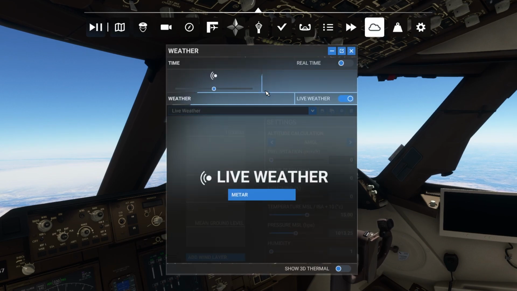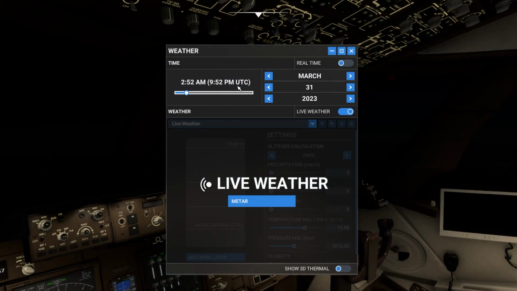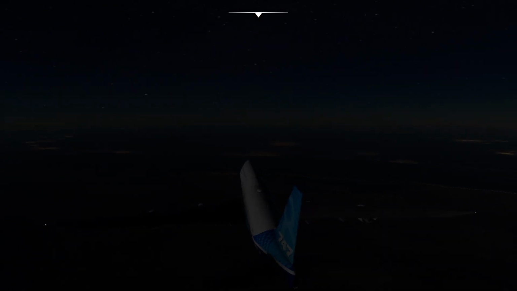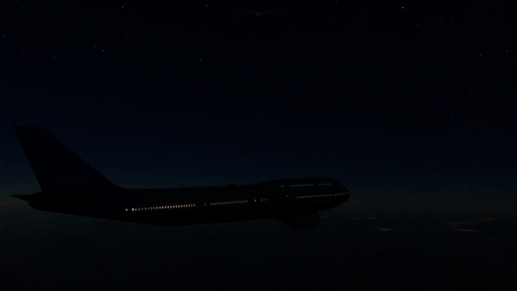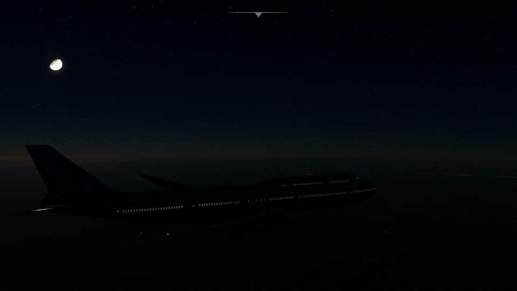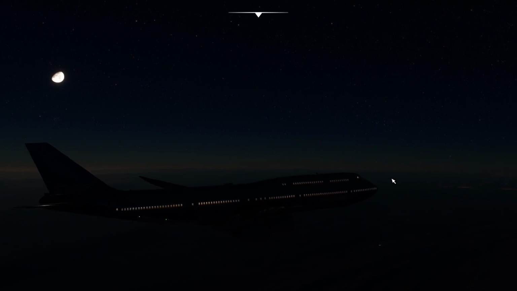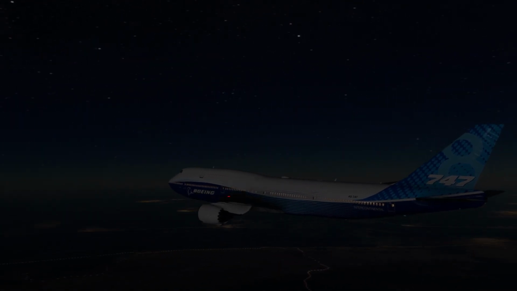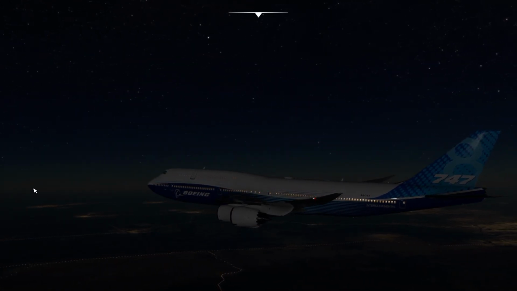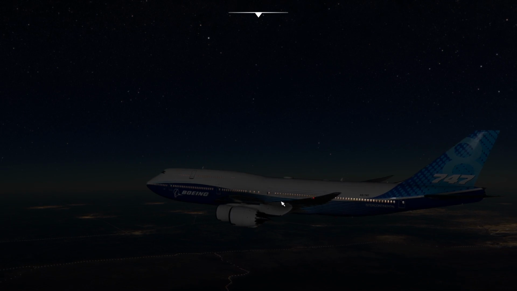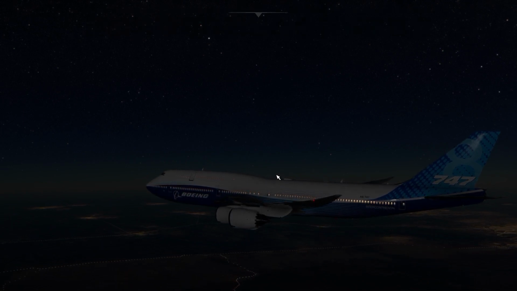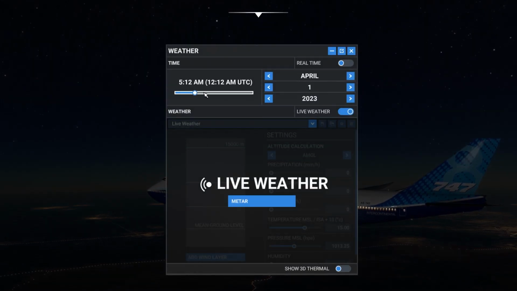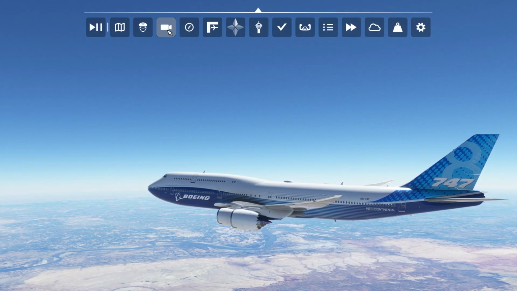Let's also touch this topic, because if you have not watched the previous video, for this I have to change the time, and then I can go out and show you. You can see this green light which is on the right side of the plane. If some plane is looking at the green light, it can see that the plane is going towards the right side. And if you're seeing a red light, it means the plane is going towards the left side, if you cannot see the fuselage in the night. Okay, so that's how it's done. Let's increase the time again, and let's get back into the cockpit.